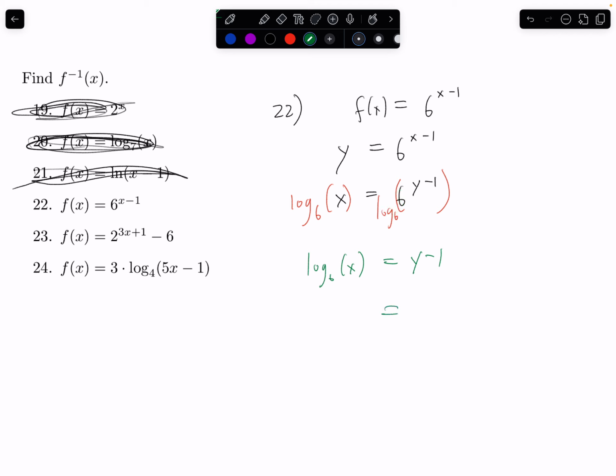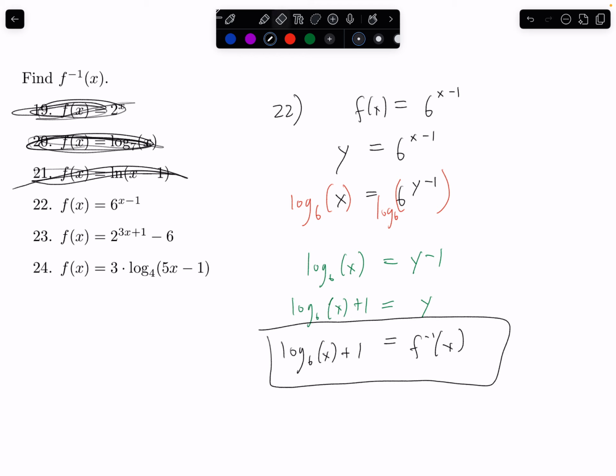How do I solve for y? Add 1 to both sides. I kind of feel like this is familiar, just going in the opposite direction, using a log to undo the function instead, right? Oh, I'm sorry. What am I doing? Add 1 to both sides, that's just y. So this is going to be log base 6 of x plus 1. So, inverse function then. F inverse of x, sorry, let me write it like this. Oh, I'm all over the place with the lefts and rights. F inverse of x is log base 6 of x plus 1. Yeah. There you go. That was 22.